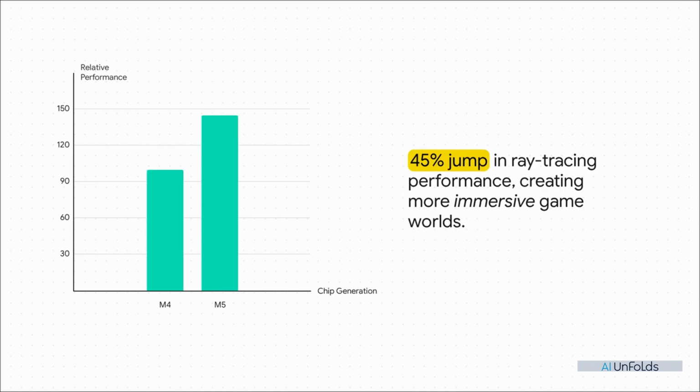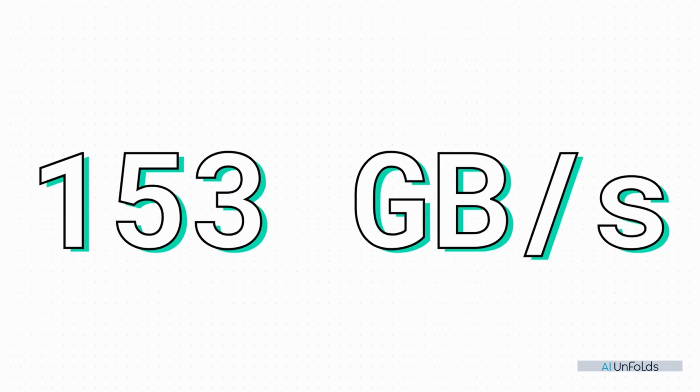And hey, for all you gamers and 3D artists, that 45% jump in ray tracing performance is huge. This is the tech that creates those incredibly lifelike shadows and reflections. So in a game like Cyberpunk 2077, this means smoother frame rates at higher resolutions, making the whole experience way more immersive.